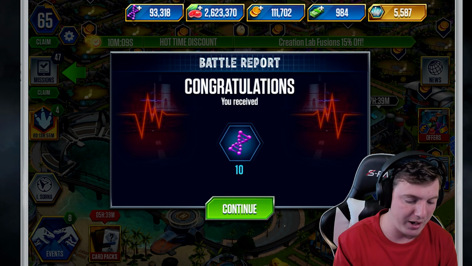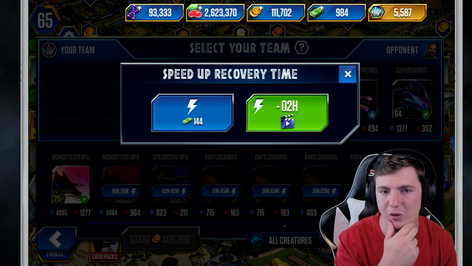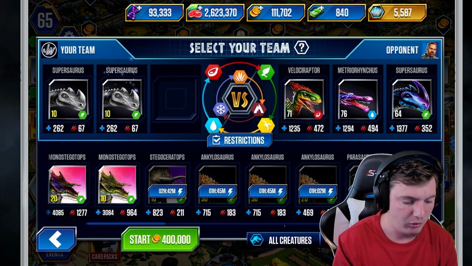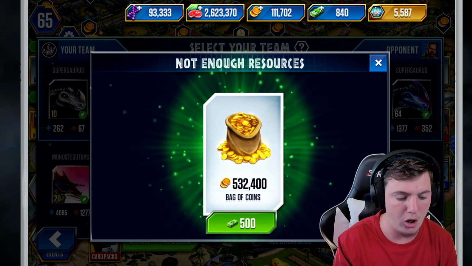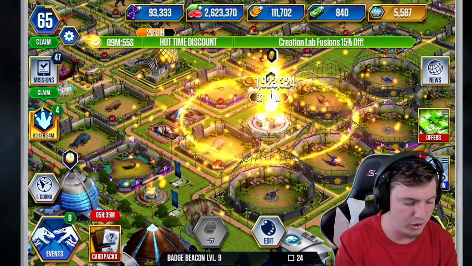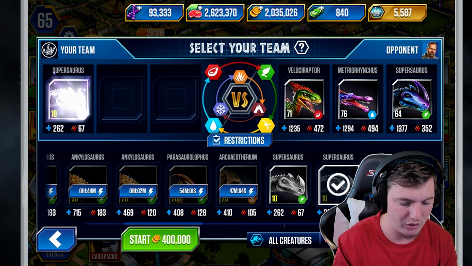But that's obviously one of those battles done right there. Finally got one done. Jeez. 2 more left to go. How much is the speed up? 144. Sure, why not? I'll go ahead and do that skill right there. We'll go ahead and put you 2 in, and we'll put you... Oh, we don't have enough coins? Really? All right, well, I'll just get some more. That's fine. There we go. And of course, do that same exact skill right there.